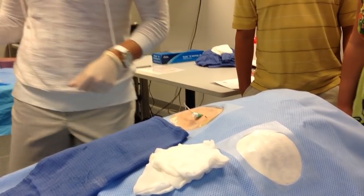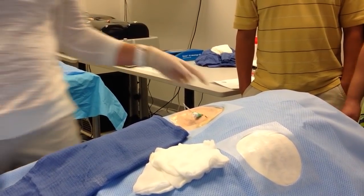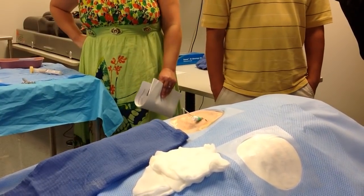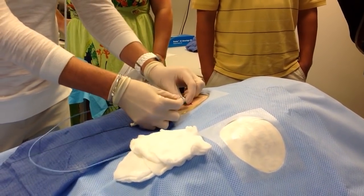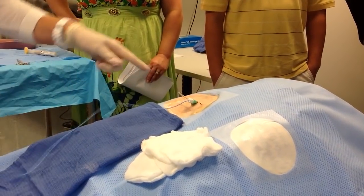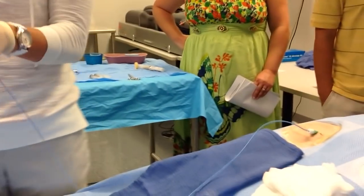Okay? So now we're ready to go with the catheter. You might want to move, just because if I inject, I don't want to get you. So now the physician's going to start with the catheter here. And as soon as they get the catheter in the sheath, you start advancing the guide wire. And this is where we would be on x-ray here.